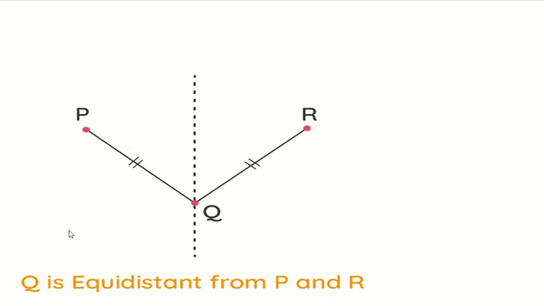What does equidistance mean? Yes, your guess is right, obviously. Equal distance, right? So, if I'm marking one point over here, what is the point over here? It is Q, right? Q is equal from what? P also and R also. So, Q is equidistant from P as well as R, right?